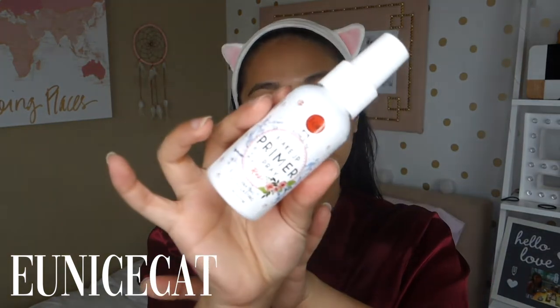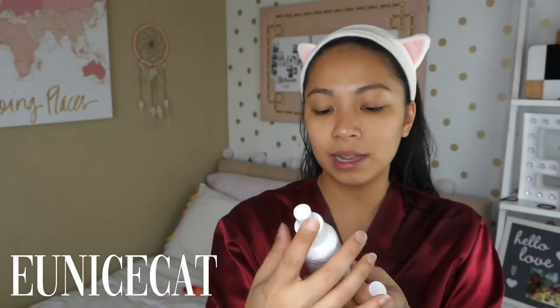To prime my face, I'm not going to put moisturizer or sunscreen separately because I have a product that covers all of that. To prime my face, I'm using this makeup primer spray from J-Cat Beauty. This is available in the Philippines — it's rose-scented and it's hydrating and long-lasting.